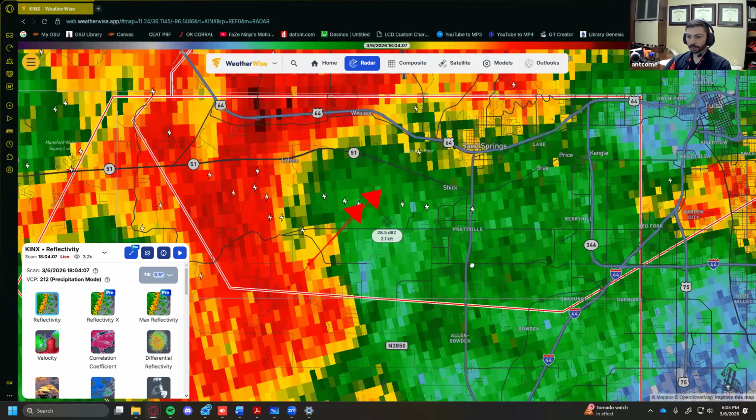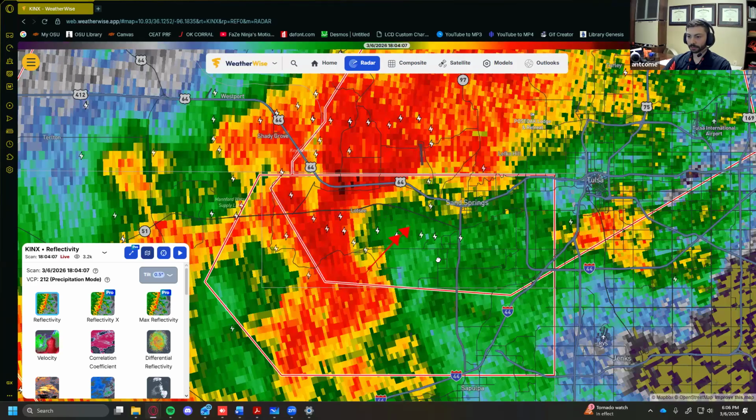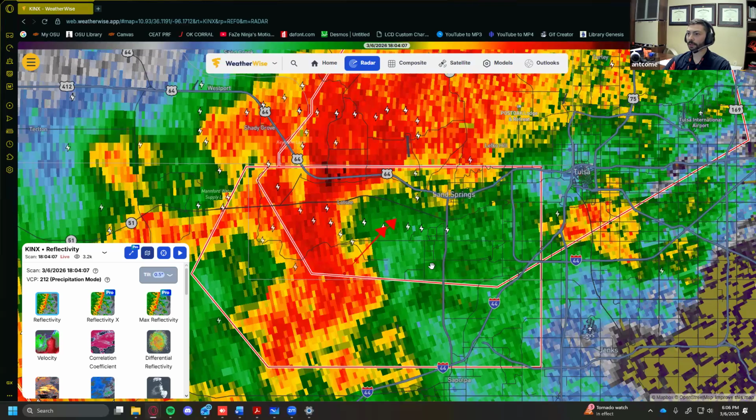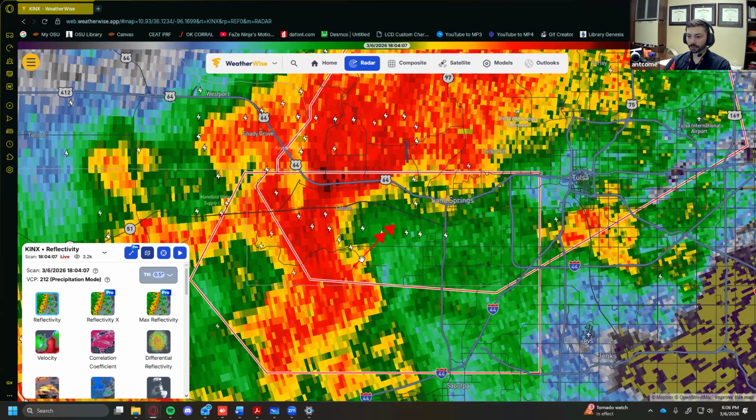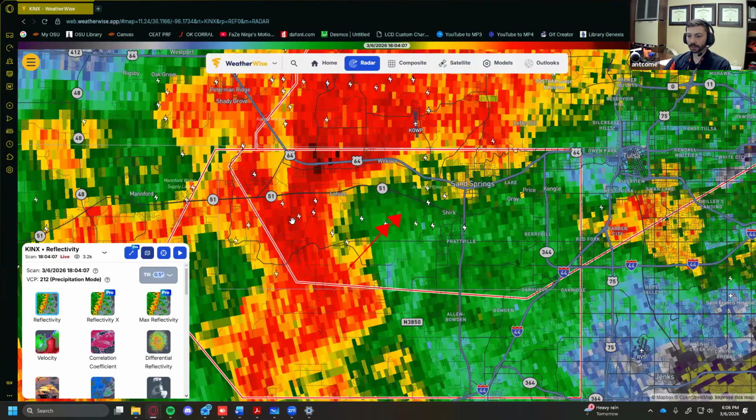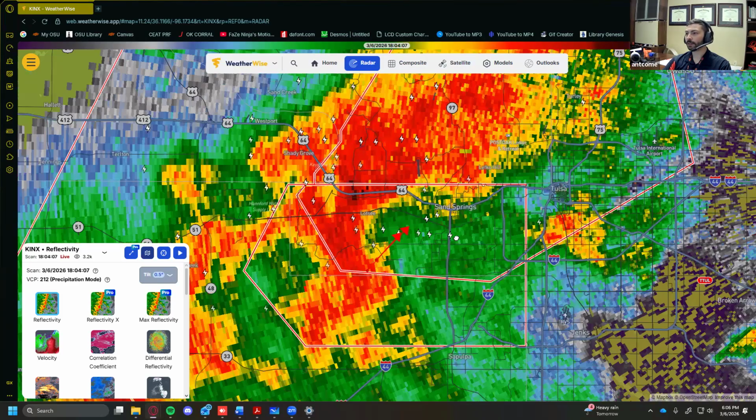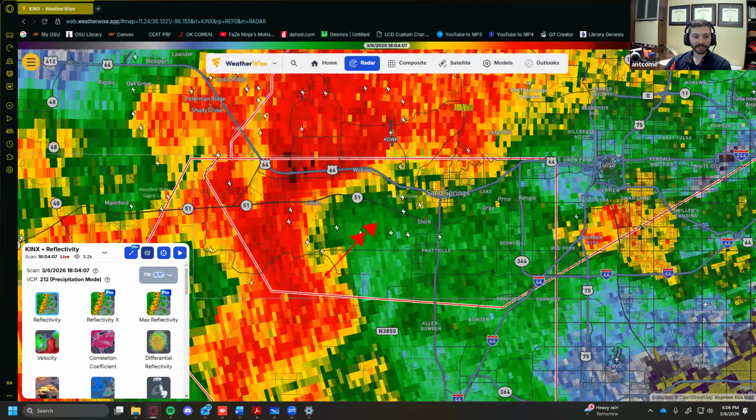By the way, for anyone interested, this is a free weather application. They have an app as well. It's very helpful. We all live in Oklahoma, and I feel like this is useful information. If you ever see a cell or a storm that looks like this, they call this a hook echo. You need to be taking shelter. This is basically the tornado wrapping the entirety of rain around itself.